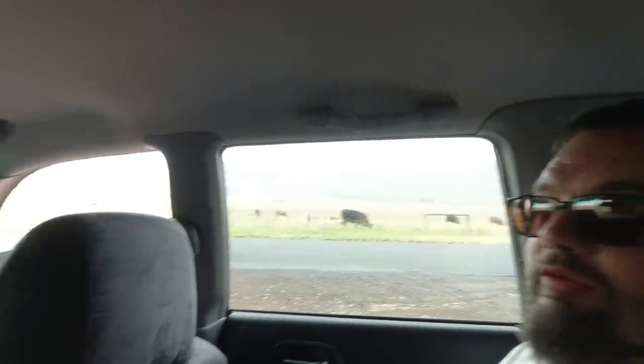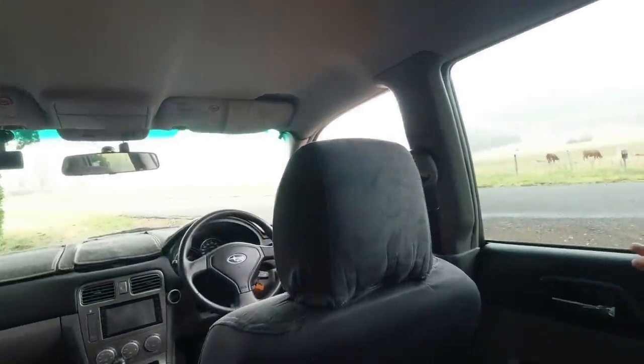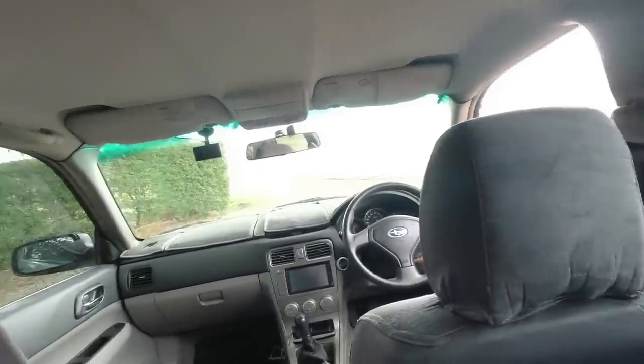One thing I entirely forgot to mention is the headroom — here in the back as well, it's quite substantial. There is an awful lot of it. I'm about five foot nine, so no worries at all. Head restraints in the back as well — I think they're adjustable. It gives you a fairly good view of the road ahead because the windows are quite big, though quite heavily tinted. All-round visibility is pretty good.